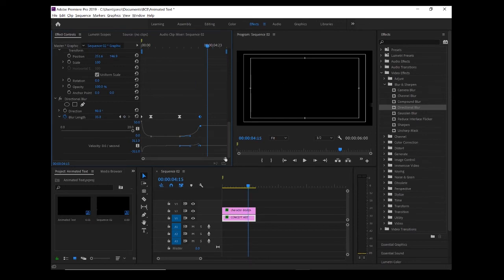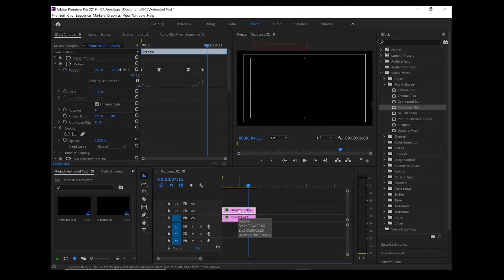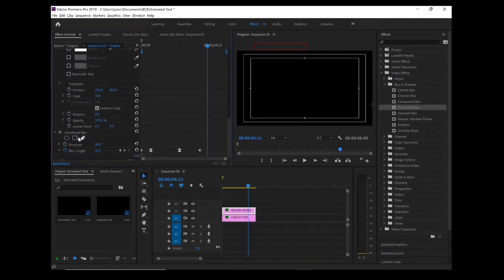So what I'm going to do, quick way to copy this onto the character design one, is if you click on directional blur, Control C, and then Control character design, Control V, scroll down, you'll see that it's got the directional blur on there now. So I've actually got the blur on both. Now the only thing I need to change is that, look, see the character design is blurring left and right, and we obviously want that to go up and down. So let's change that to 0 and have a quick look.